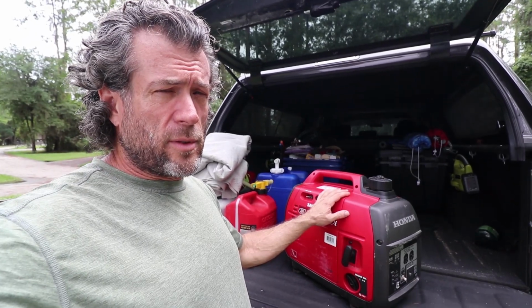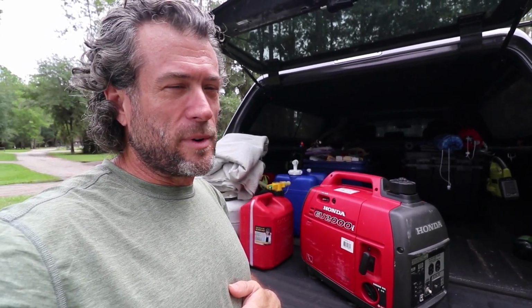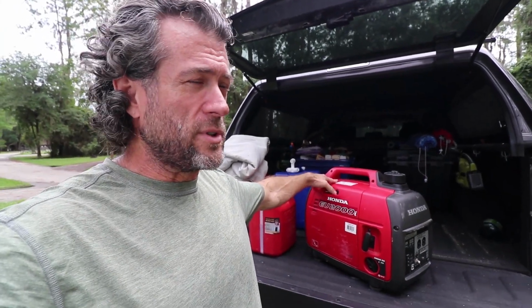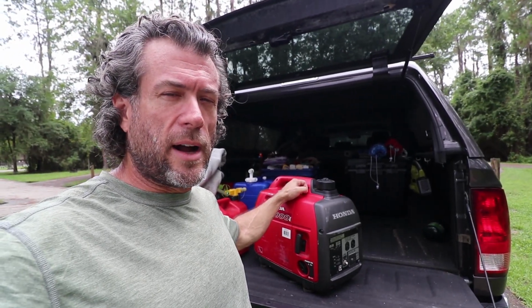We hadn't started it for 7 months, but after one of you commented that your generator was on the fritz because you hadn't started it in a while, we started getting worried. Took a few pulls, more than normal. Usually these things start right on one pull. It doesn't have a primer. All you have to do is put it on choke, pull, and you got electrical. Generators are really good whether you're RVing or not. They're fantastic for emergencies. In Louisville, where Brian's family is, they lose power up there at least once a year, especially through winter, and it's never at a good time. Having a generator has really helped out.